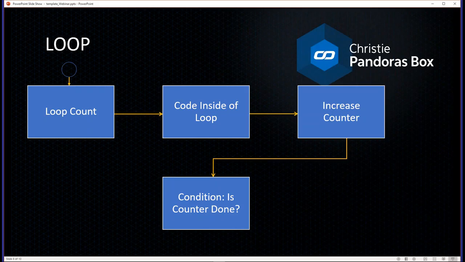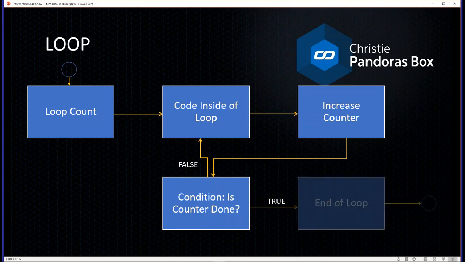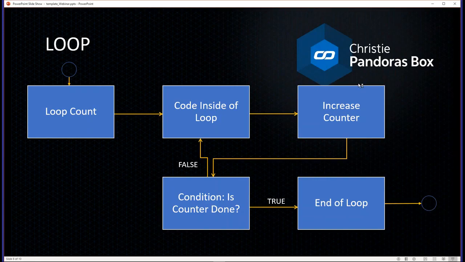And if it's not at 10 yet, then it's false. The loop counter is not done. And it's going to do the code inside the loop again and increase the counter again until it gets all the way up to 10, in which case the counter condition will be done. So it'll be true. And then the loop ends and carries on with the rest of the scripting that's inside of that block of code.